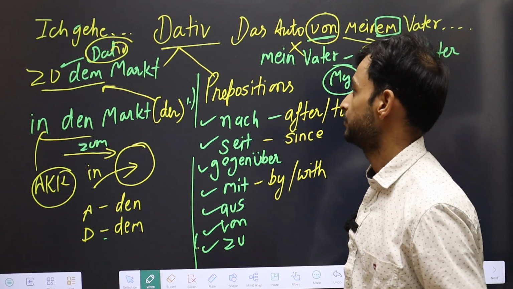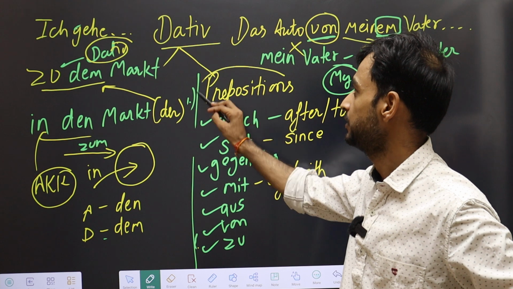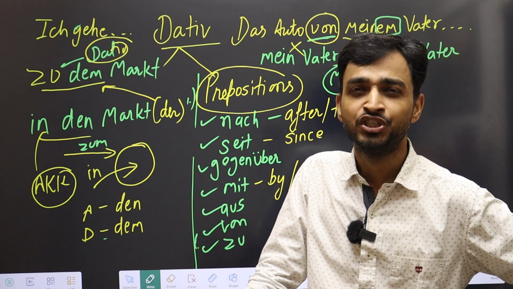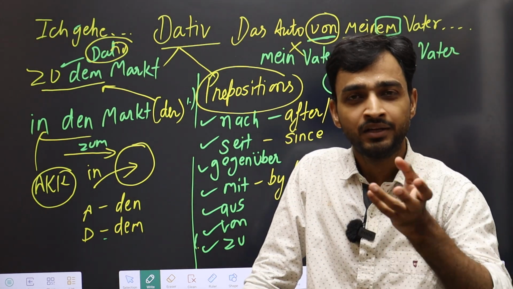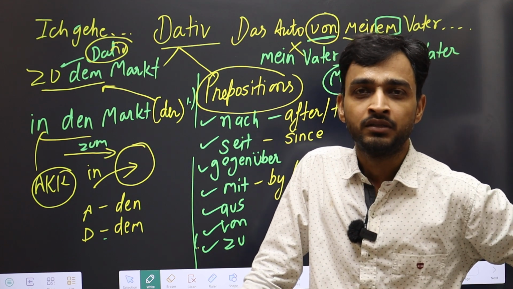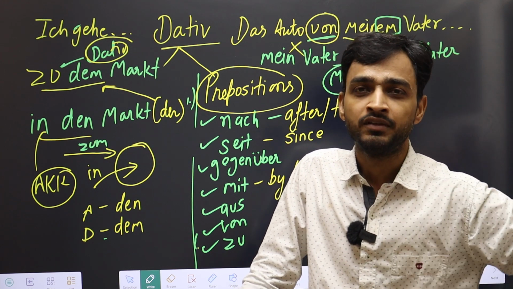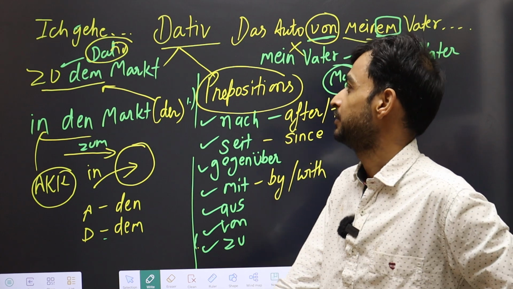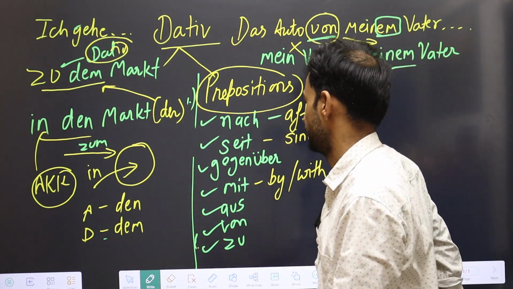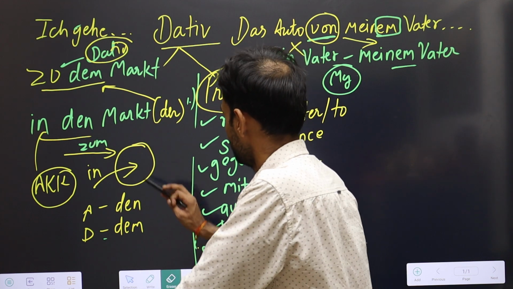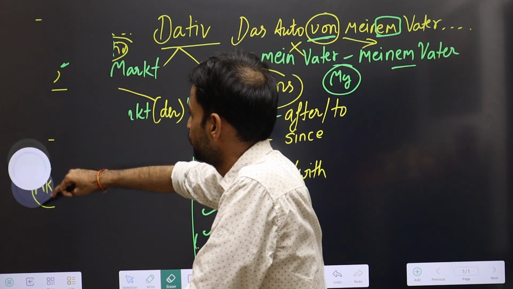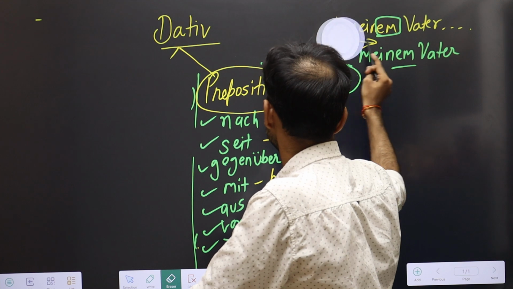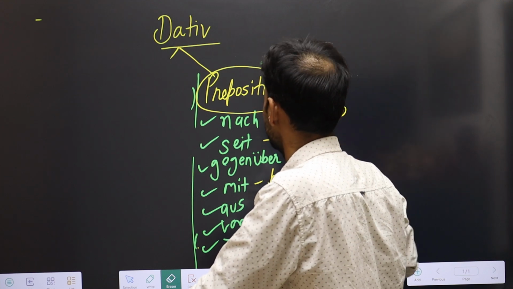Alright, so we have seen, with the help of examples, these are dative prepositions. We have seen the game of prepositions, how prepositions manipulate the sentence, change the place of words, and create a lot of confusion in the mind of the learner. You might be facing this problem ever since you started learning German. So now we'll see another concept, of verbs. There are a lot of things that need to be learned in the dative concept. It's not a small concept, it's a very huge, very big concept. So I will try my best to explain it in the simplest form.